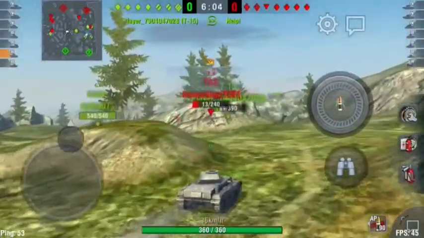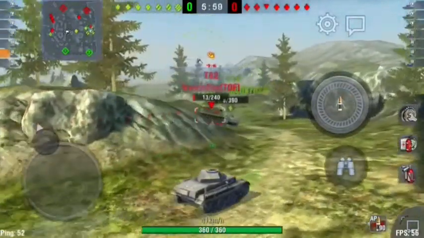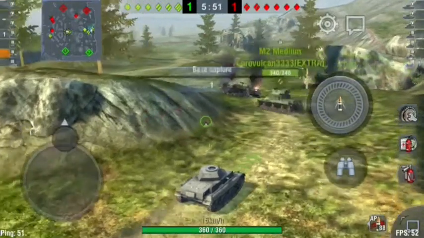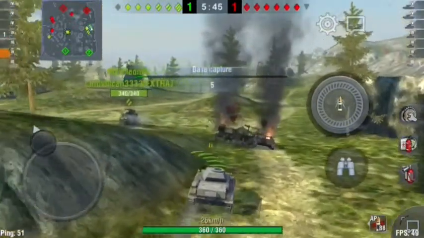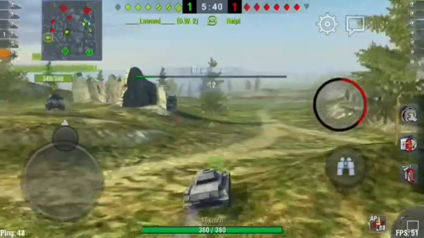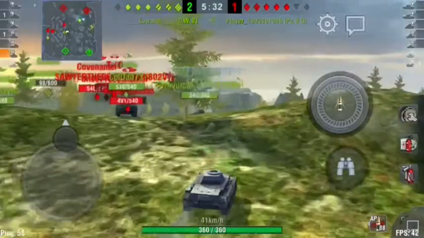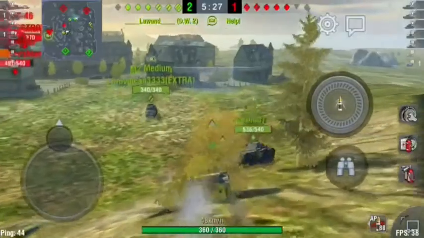It has a hull traverse of, wait, no. One second, I'm trying to, oh, yeah. Sorry, I've got these notes abbreviated and they're terrible abbreviations. Should probably fix that. So it has a hull armor of 30 millimeters at the front, 20 at the sides, and 14 at the rear. And the turret armor is 30 at the front and 14 at the sides and rear.